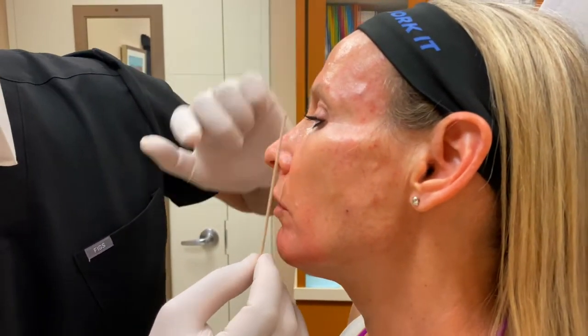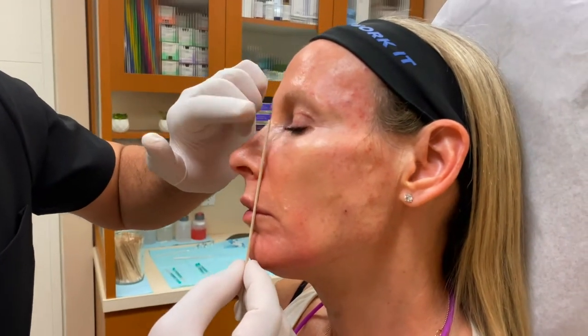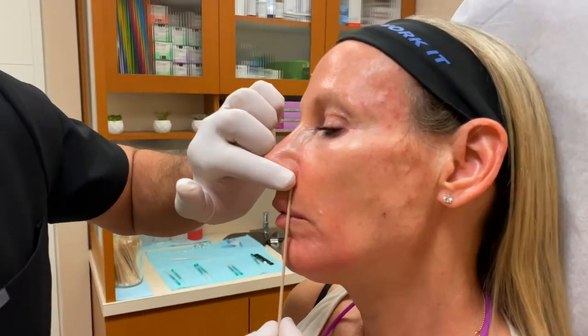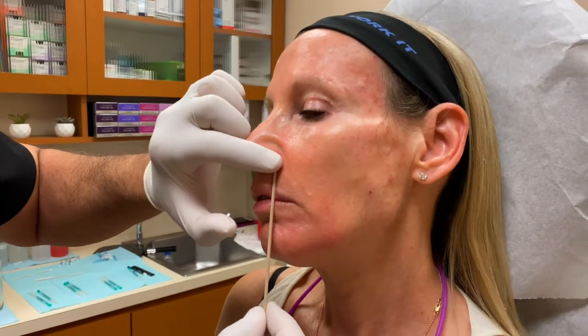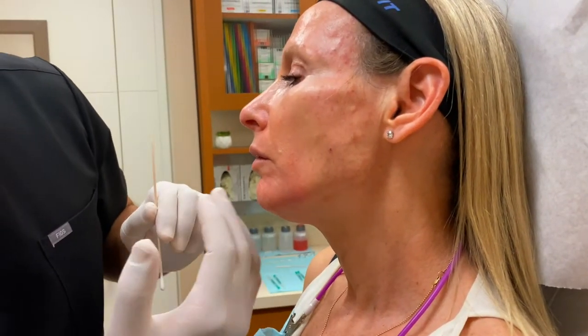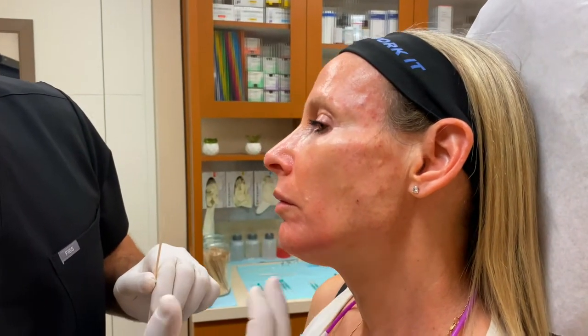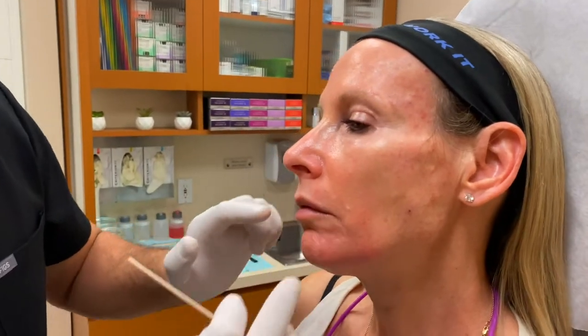If you remember, her chin line was really receding, and now it's at a much better angle. I can just show this to you. Her chin now gets really close to that Q-tip stick. Before, there was a much wider gap. So her chin is protruding forward, and yet she still looks great. I think, again, we'll do her lips in a few weeks.